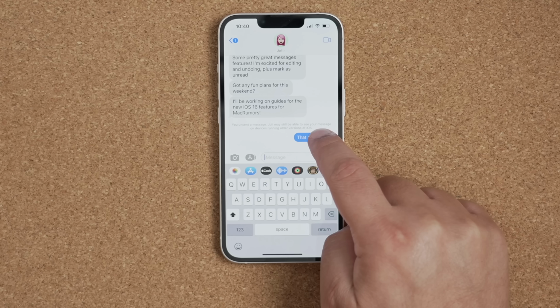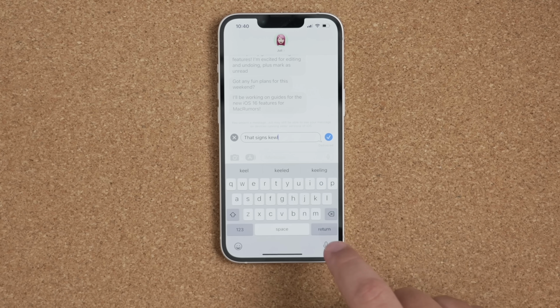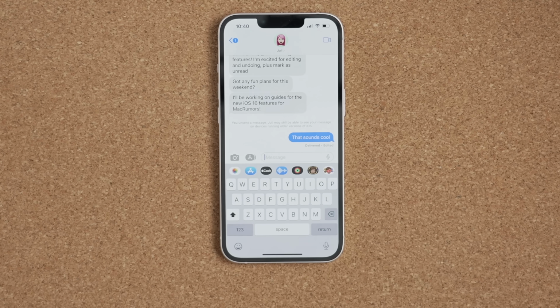You can now manually add medications, or you can scan your pill bottles and choose a custom look for each one. In iOS 16, you can edit an iMessage for up to 15 minutes after it's sent, as long as you're communicating with other iMessage users who also are on iOS 16.